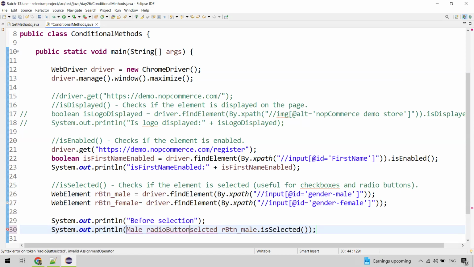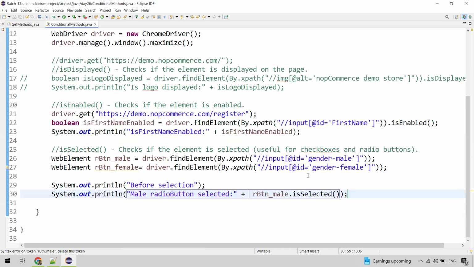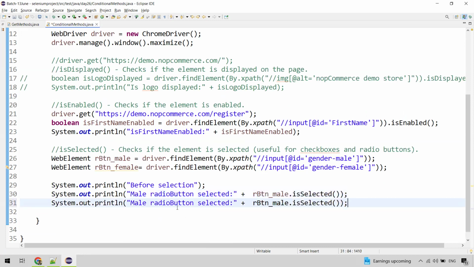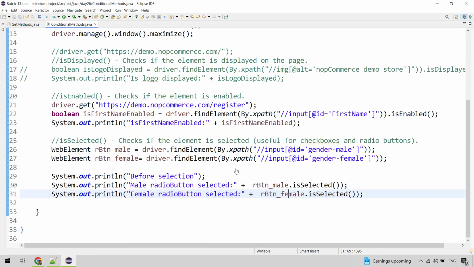You can just put some label here just to know the status: male radio button selected, and then the WebElement radioButtonMale.isSelected. The isSelected method returns true if male is selected. We wanted to know the status of female as well, so we'll have female radio button selected. First, let's do it till here.